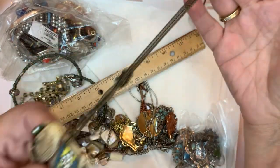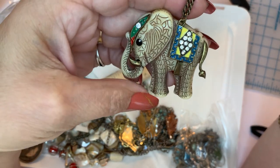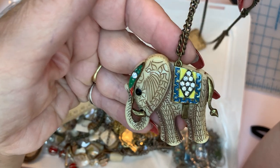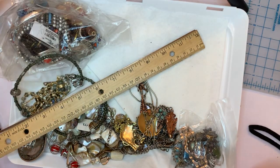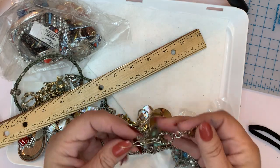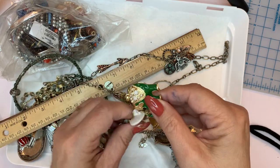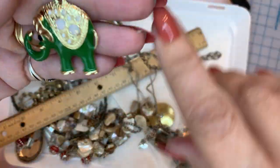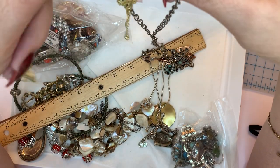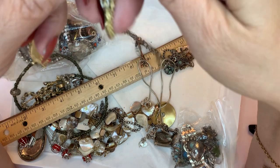Oh! I found myself a little elephant. I saw this guy in the lot and I go, I gotta have it just because of this elephant. So I love him. He's cute. So yes, he's going into my private collection. Oh, there's another elephant. Ooh. Isn't he cute? Look at those stones in there. Aww. I like him. I like him a lot.